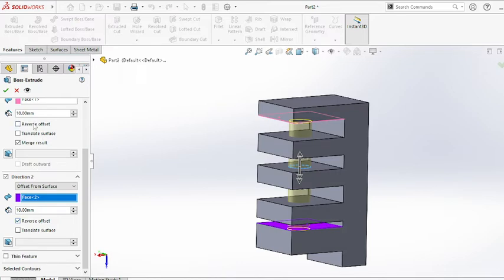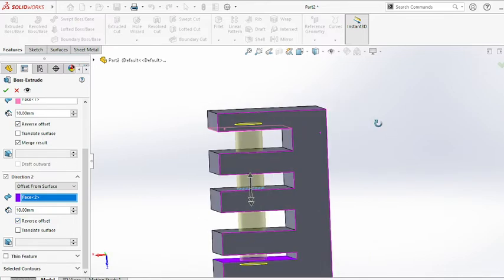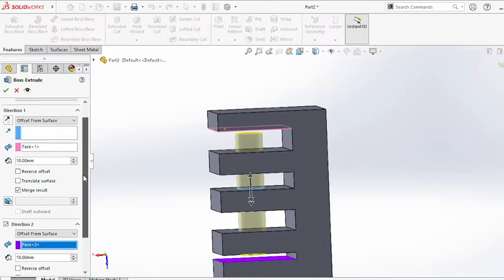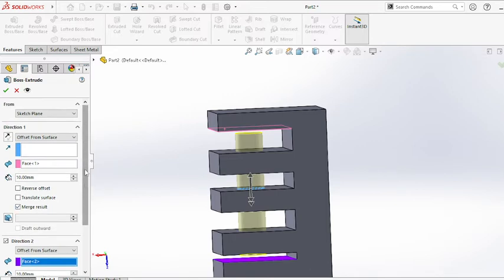Here also reverse offset is there. This is your surface, you can observe this one, the extrusion goes 10 more distance. You can switch on this one. After that, you already know the selected contours. I will discuss this later.